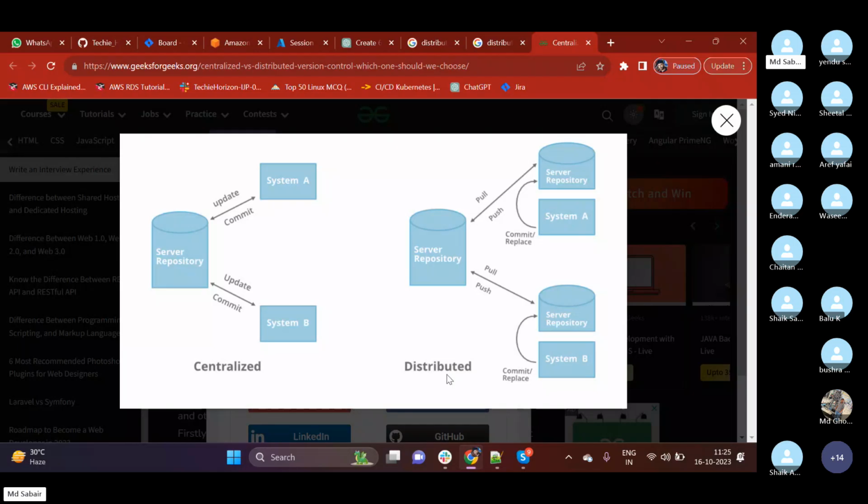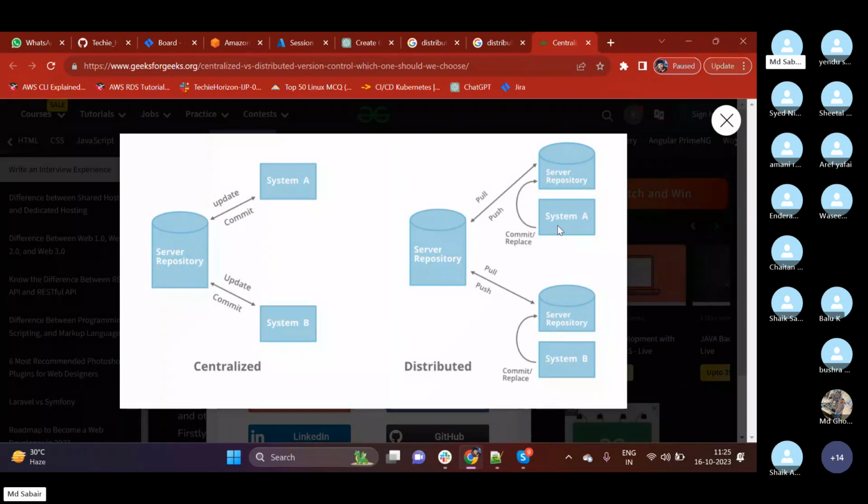But when it comes to distributed version control, there will be one server repository from where we download our code into our local machines, that is system A and system B. So there is no need to connect to the central repository. Whatever changes you make can be stored in your local machine as well.